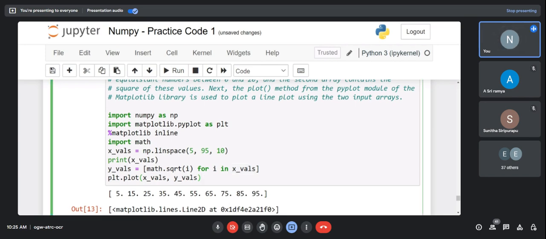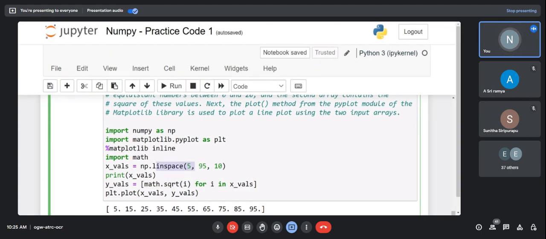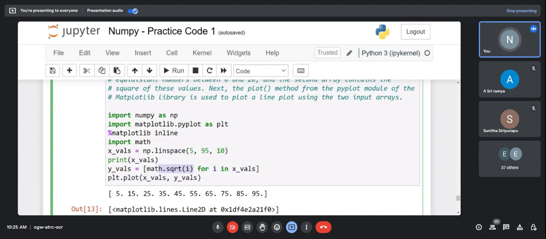Each and every value's square root has been calculated. You very well know about this; this is list comprehension, that means writing the stuff in a single line. You have already studied this concept. So here I am going to calculate the square root of each and every value of i, where i is for i in x values. Whatever values are present in x, I'm going to take the square root of it and save them in y values.